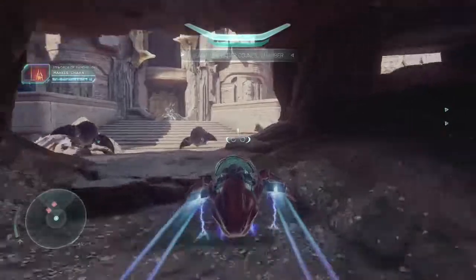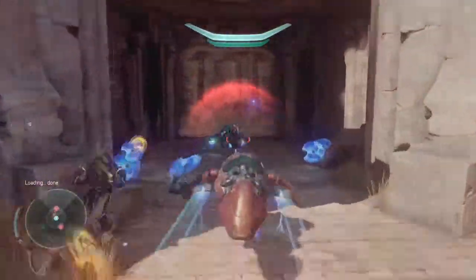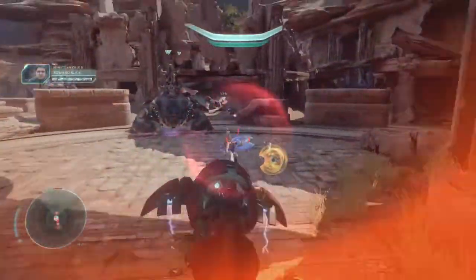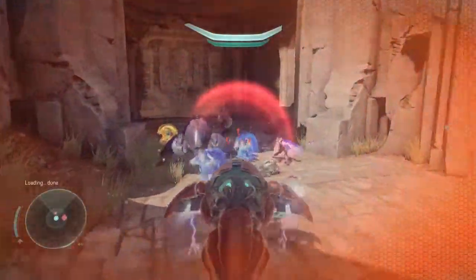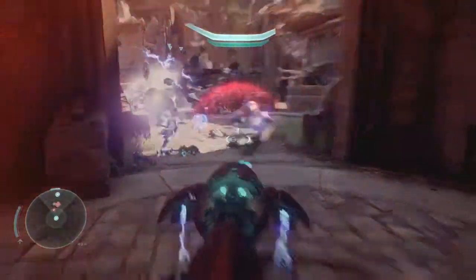This part is on a timer, but specific enemies must die for the door to open at the end of that timer. When you pass the Wraith, you'll see a Fuel Rod Elite and a bunch of Jackals. You need to kill the Elite and Jackals in order for the door to open after you get the short load freeze, which signifies that the timer is finished. If you don't get them all in time, don't worry, as the door will open as soon as the last one's dead.